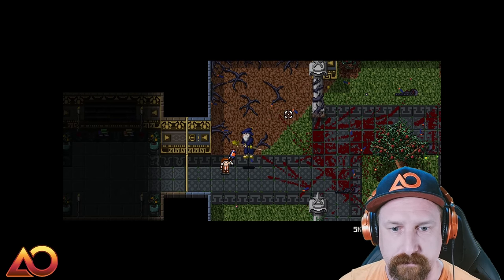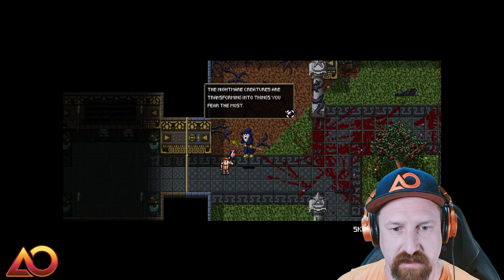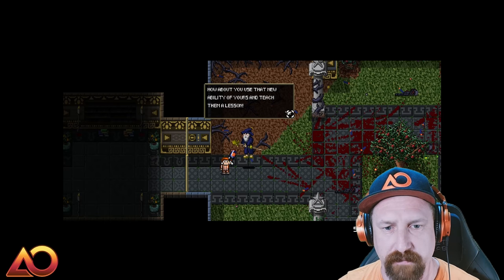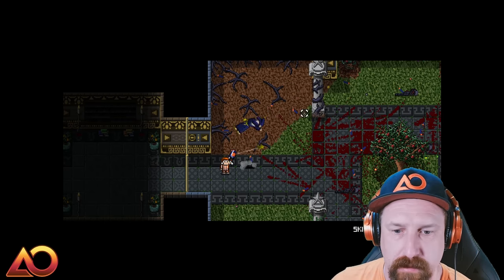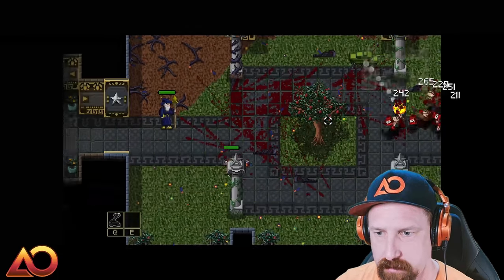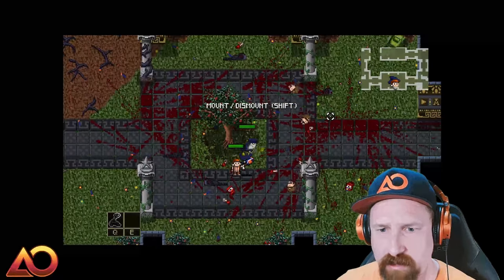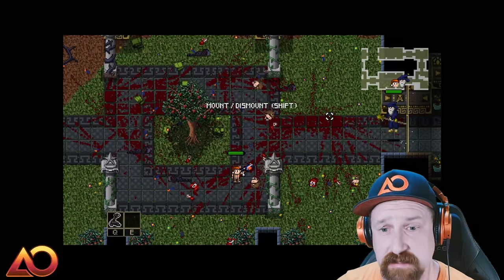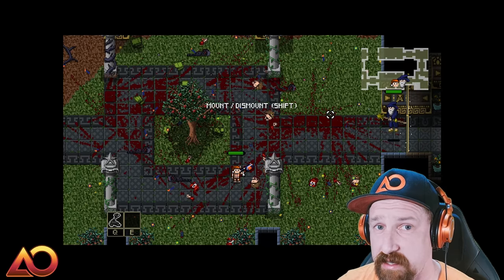School bullies. The nightmare creatures are transforming to the things you fear the most. We can't let them wake you up now. How about you use that new ability of yours and teach them a lesson? Okay. Ability Q. Have a tank. Oh my goodness. They turned into pieces. This is not a kid's game.